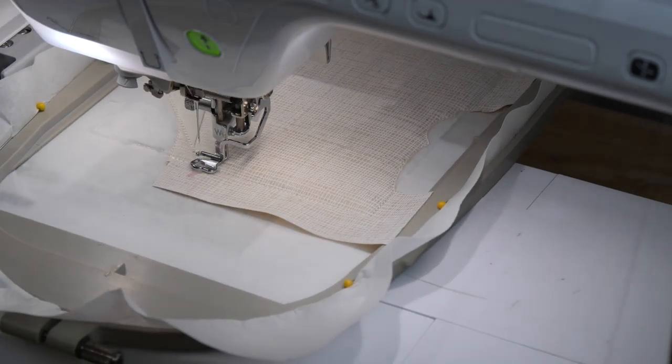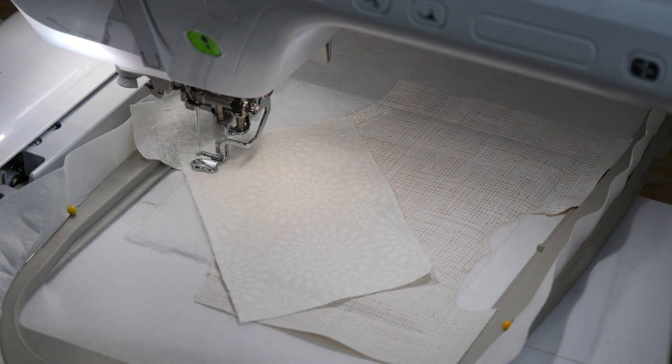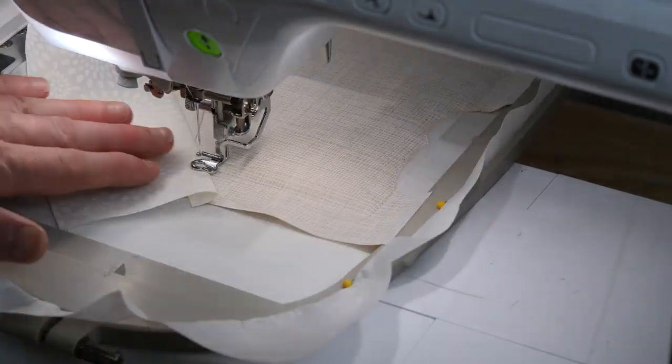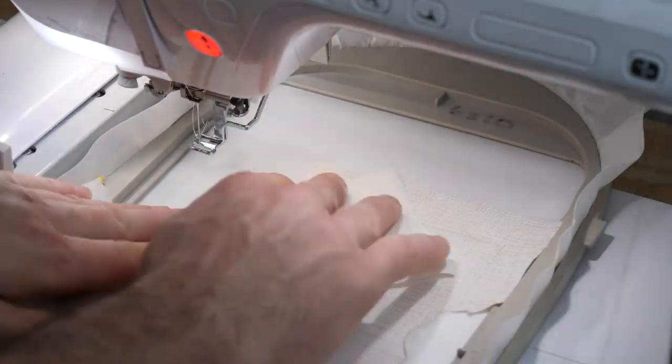Continue the same stitch down, fold over process for the two corner triangles. However, with these two corner pieces, once they have been stitched down, make sure you do not trim any of the fabric. The excess fabric will be hidden in the seams later on.